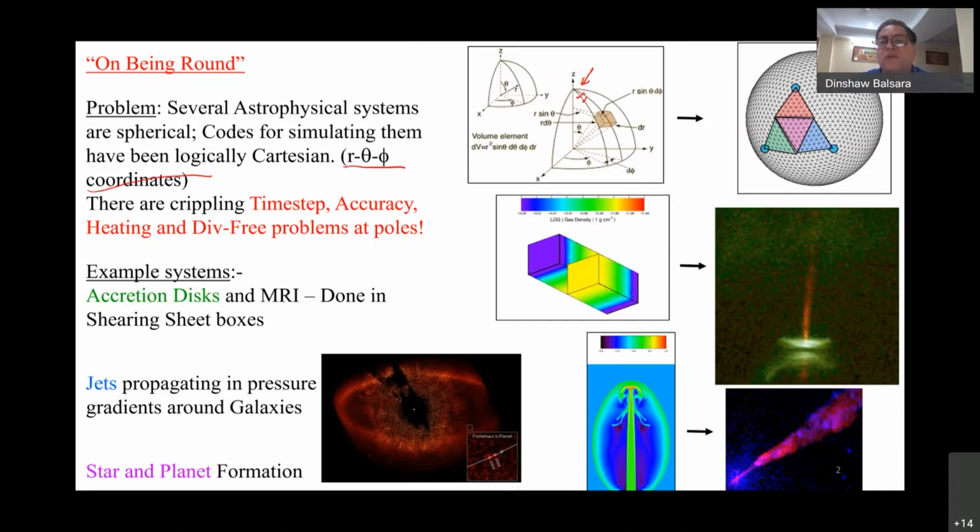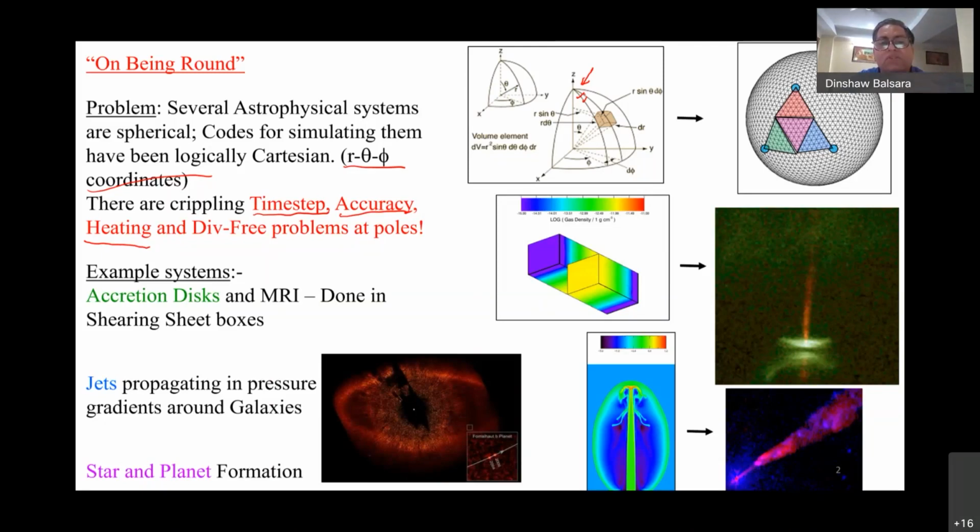In other words, there's a coordinate singularity, which is entirely a removable singularity, and it nevertheless clobbers any simulation. It destroys your time step, making it very small, and it also destroys the accuracy of your simulation. To make matters worse, there's a fictive heating of gas that flows around the pole, and that is the more pernicious thing. It makes it impossible to trust the thermodynamics of the material that is flowing around the poles.